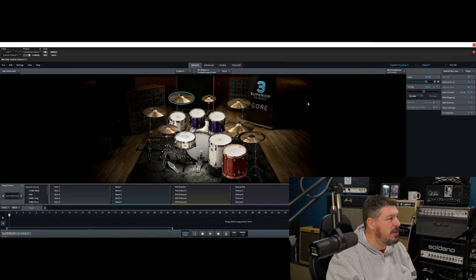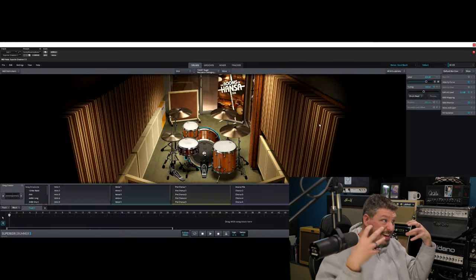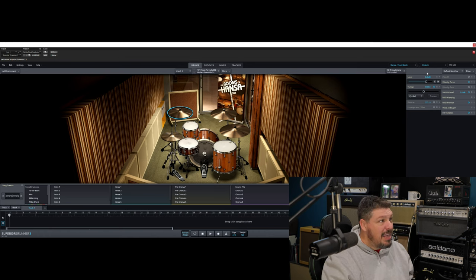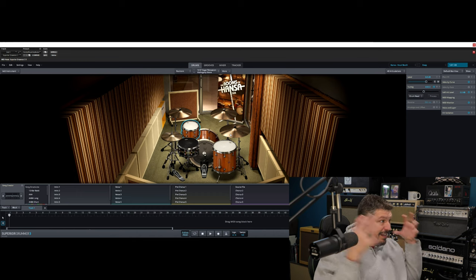Because they mic all of these in real rooms, when you buy an expansion kit, what you're actually getting is expansion kits recorded in different rooms so you can create a different room environment. Like Rooms of Hansa — this is actually in a really small vocal booth where they set up the kit, so everything sounds a little bit tighter, a little bit deader in the room. It affects the way that the mics actually picked up the sound. They even have different musicians come in and record on these, so you can see here's the kit that he used when he recorded, and you can swap it out to different kit setups that are already pre-programmed. You can come in and change your kit however you want and create your own customized kit.